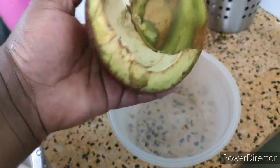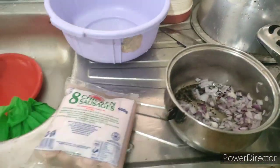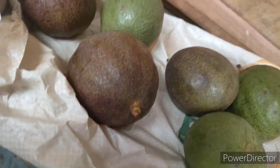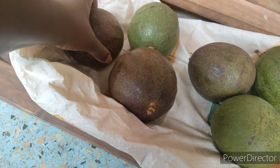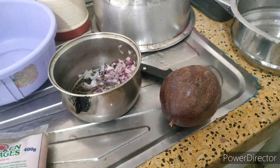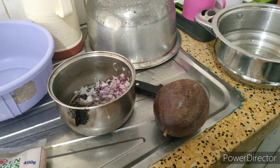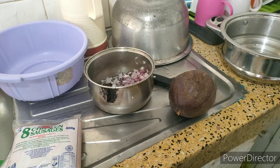And this is my avocado. Avocado imeshaharibika. No, I'll have to take another one. This one is spoiled, so let me go and take another one. There's a lot of avocado in season. We don't have tomatoes now, so I'll have to send Solange. Tender tomatoes. So I'll be waiting for my potatoes to at least blanch, and then I will fry them as I wait for tomatoes.